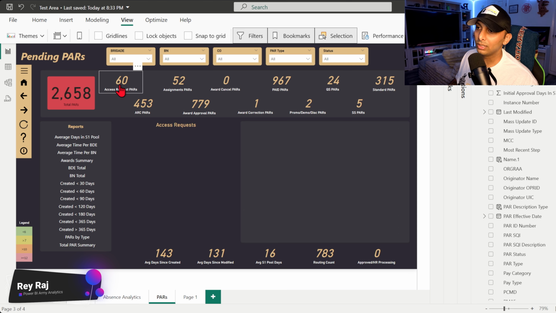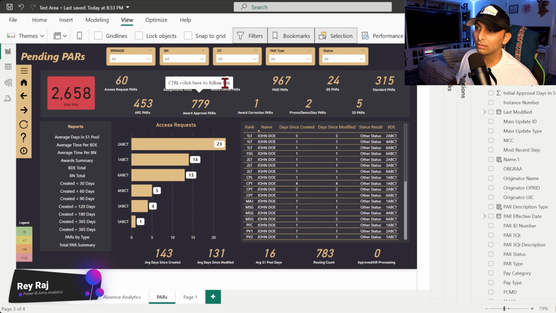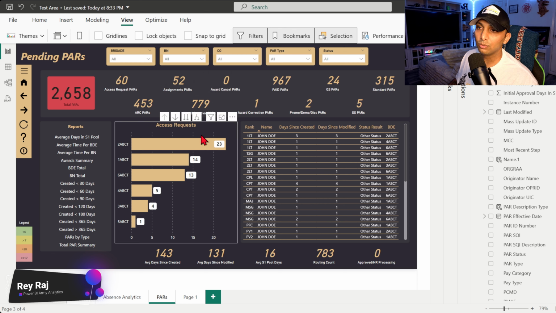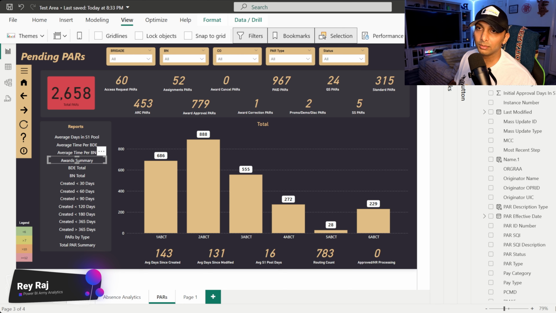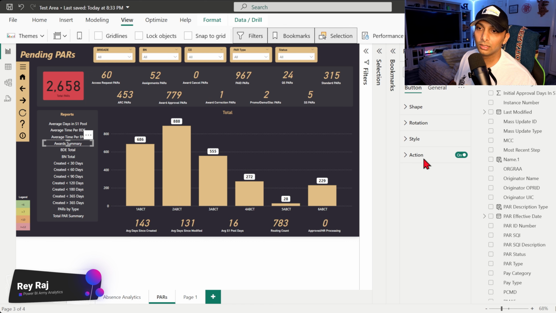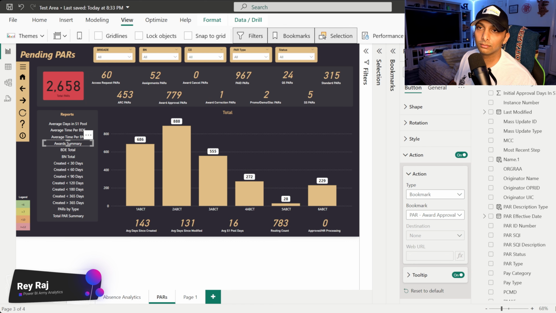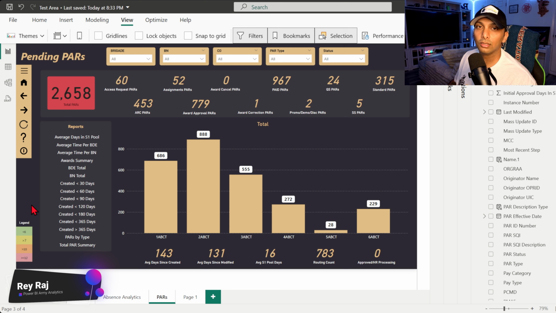Now, Actions Request, Tile, they're all going to look the same except for the award one. That's the only one that's going to look a little bit different, which is why I wanted to demonstrate that one. All the other ones will just have your simple chart and table next to it as well. I also have award summary. It's going to be the same exact thing too. So I'm just going to change that one. Nothing too crazy there.